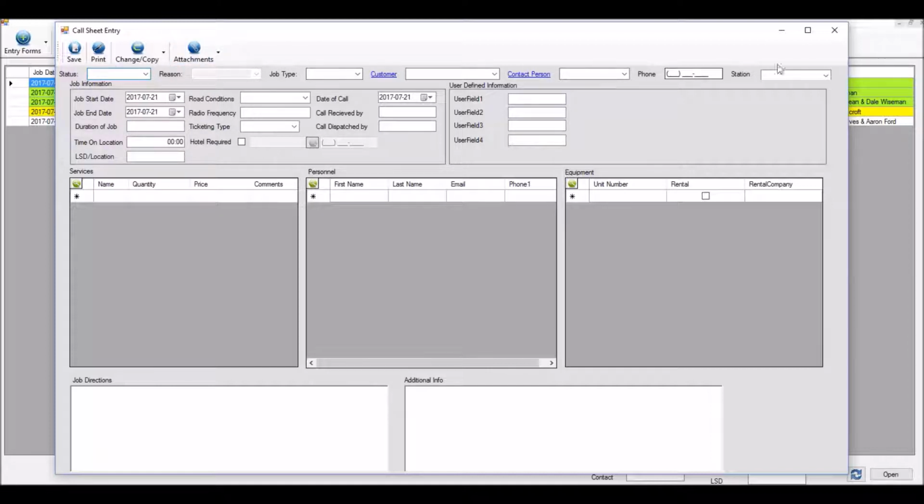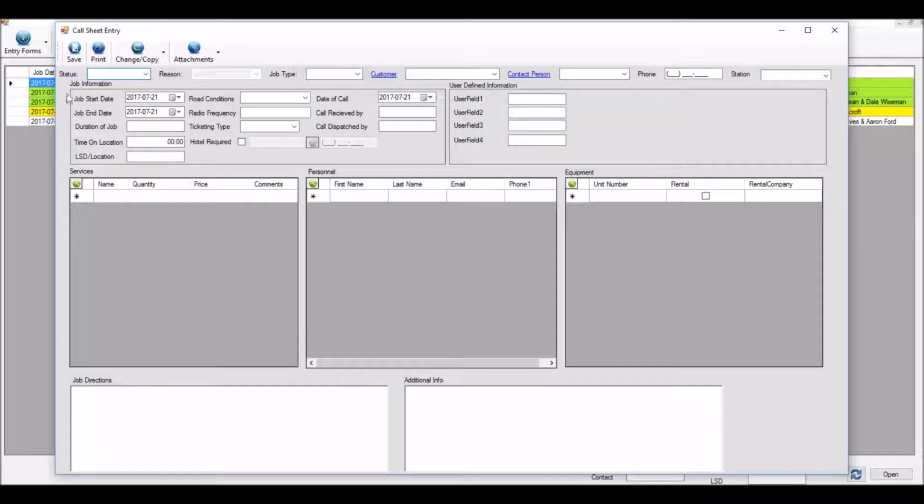This top row are our required fields. These are the fields that must be entered before we can save the job. On the other hand, they're the only fields that need to be entered to save the job. We don't have to enter all the information on the screen if we don't have it, or maybe we don't have time right now. As long as we enter this top row, we can save it. It'll generate a job number and attach it to the job board for us.